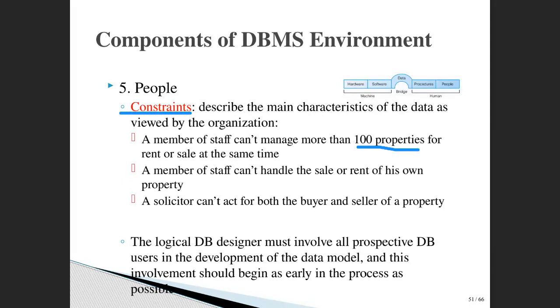Okay. Another constraint example: a member of staff cannot handle the sale or rent for his own property. This is also another restriction. Okay, another constraint: a solicitor can't act for both the buyer and seller of a property.